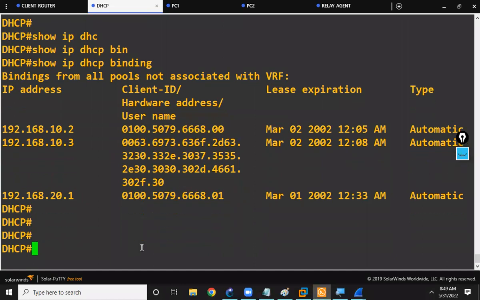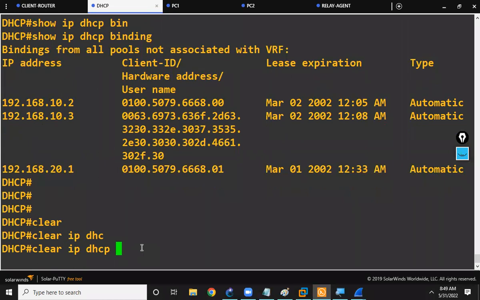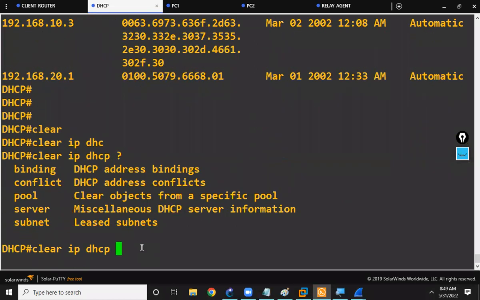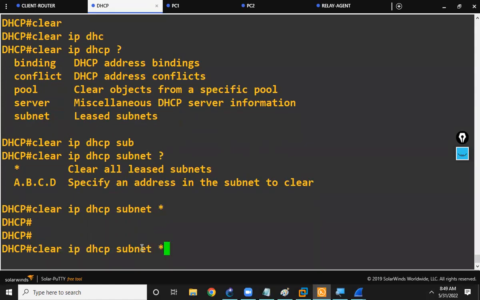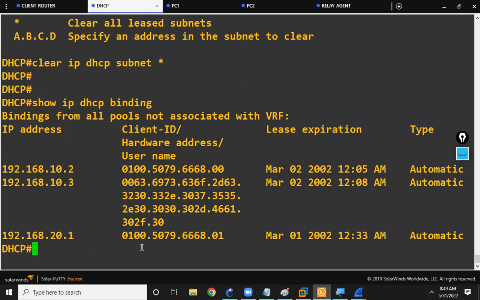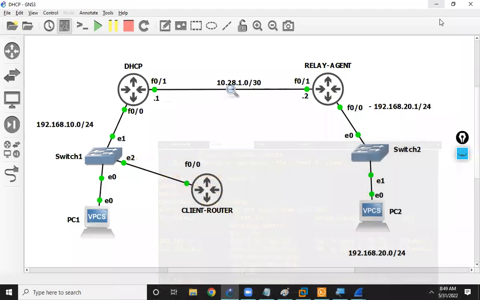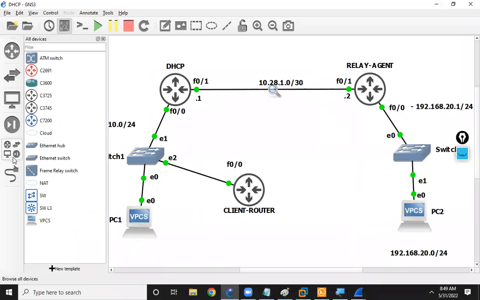Now, clear, just give me one thing: ip dhcp subnet, say suppose star. Just one moment. Or I can just keep another computer here.